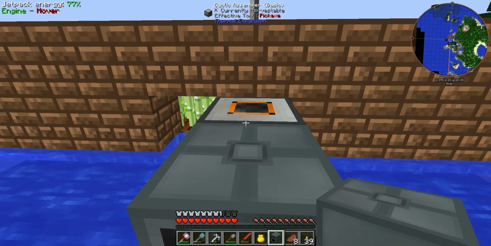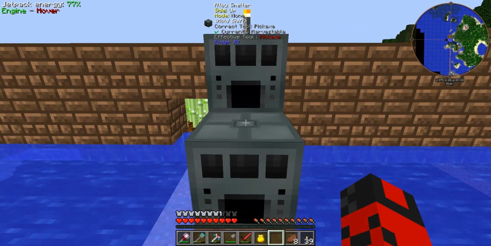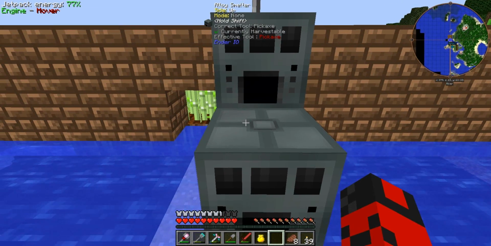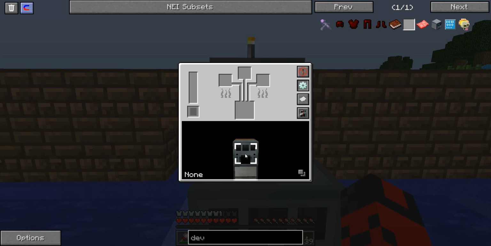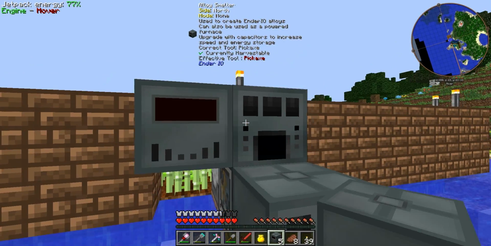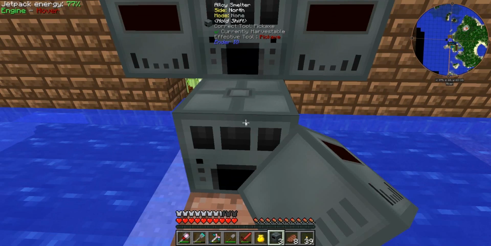So what I will do here, though, is these two alloy smelters will accept the sugar, which will turn them into sugar charcoal, and then basically I want to make it so that each side is going to output, so then I can actually take the Stirling generators and do this with them.